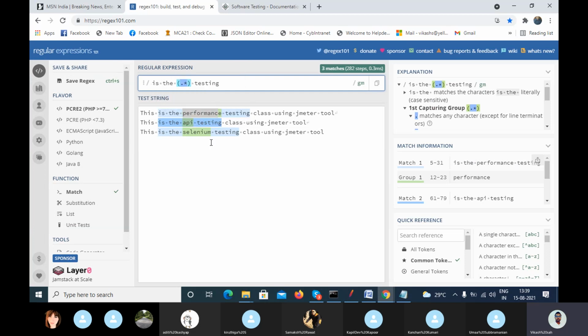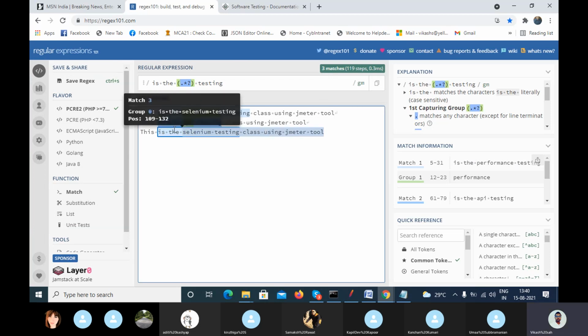Okay. Now after you get the match, like you found the one character, you want to stop the searching, right? You can use the question mark. Now you can see all the 3 matches will get found.